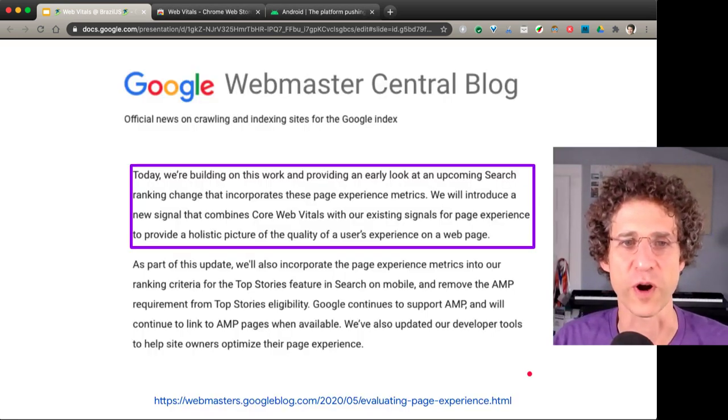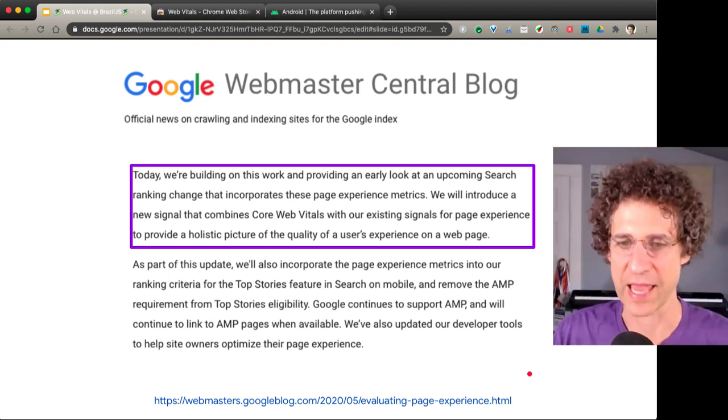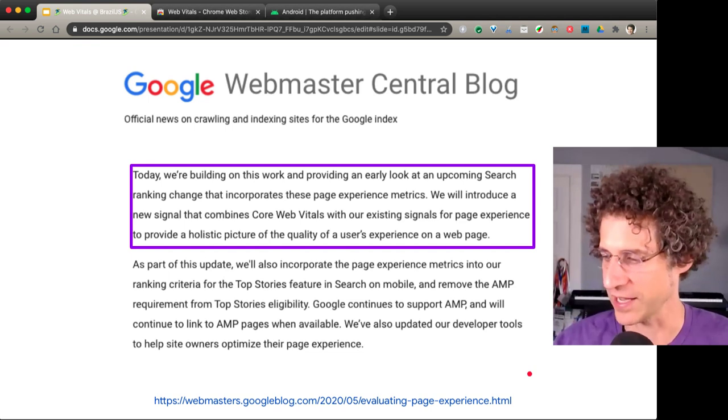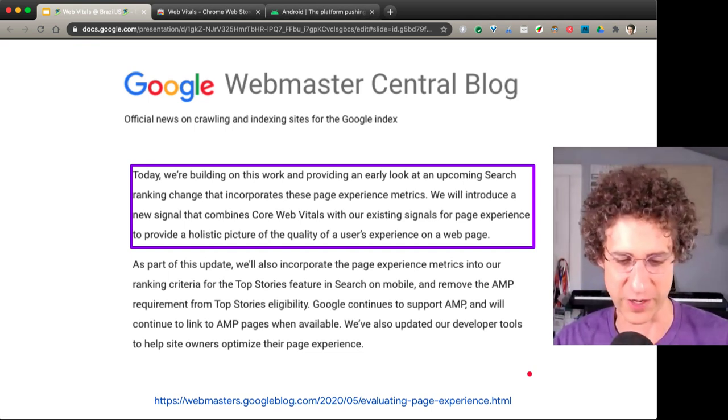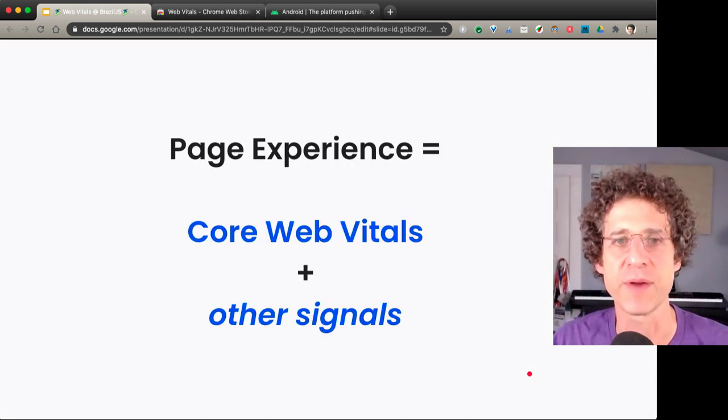Anyway, I was saying before that Google search will now be using this new signal as a ranking signal in Google search. And also this will be used in the top stories carousel. My phone is now talking to me because I said, okay, Google at some point. So how will this be used? What does it mean? Page experience.